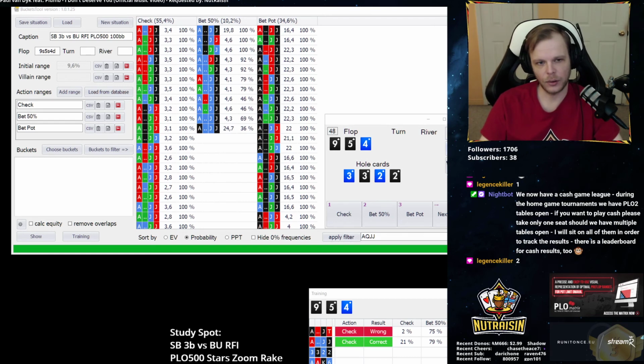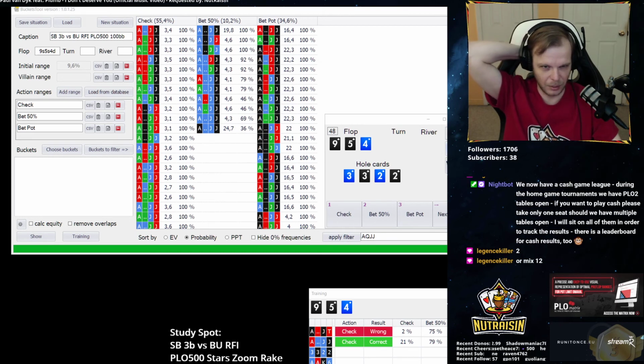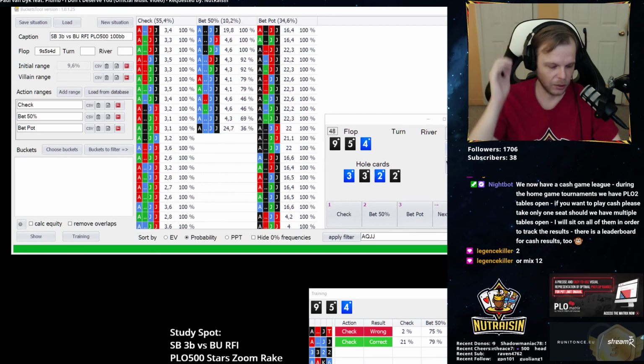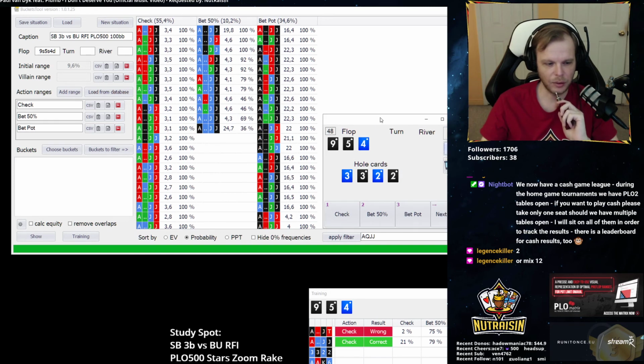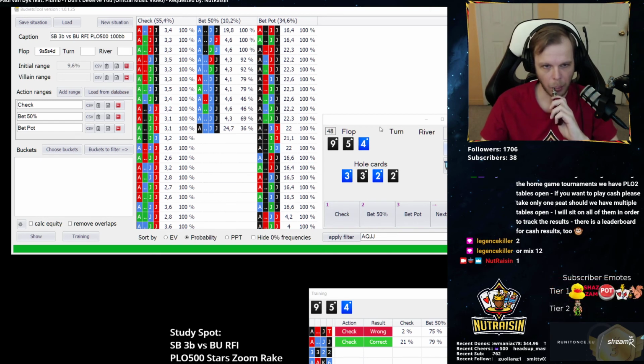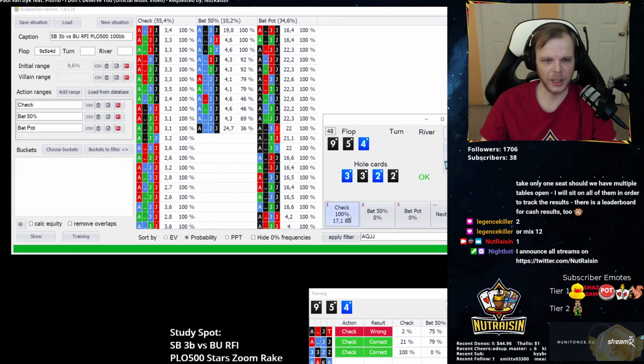So, open-ended straight draw and front and backdoor flush draw. Betting half pot. I'd check this one. The straights we make are pretty weak and might get us into trouble in a pot we bloat up further. So I wouldn't be surprised if this is a check a lot. Because if we bet large and get raised, we run into a lot of domination issues, I would think. It might be better to play this one close to the vest. Yeah, check 100% of the time.